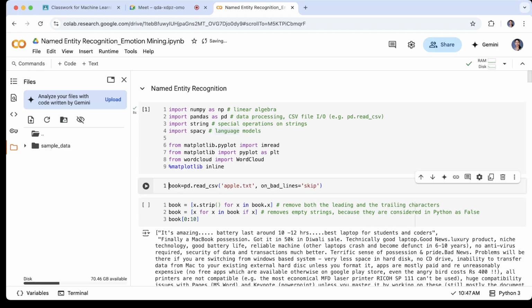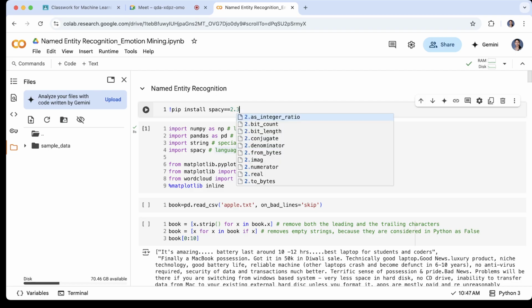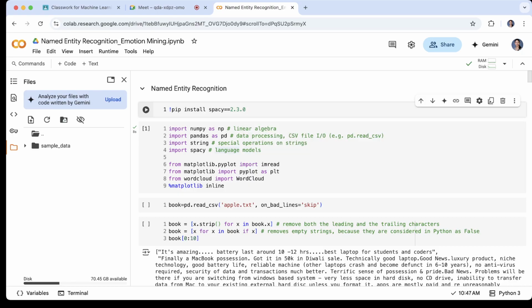Error came, right? Yes. Write in Colab: no module named spacy. Then do one thing. First, you do this. Write pip install spacy. Maybe you use a specific version, let's say 0.3.0. Try this. Try running this first line. Also install word cloud.